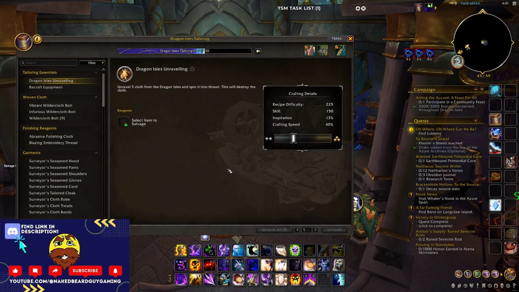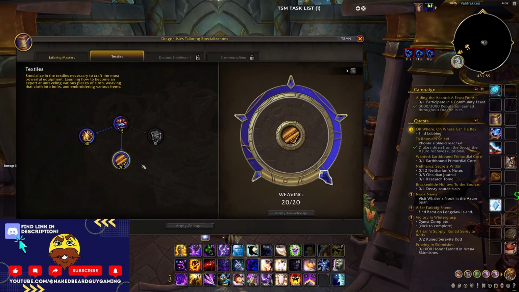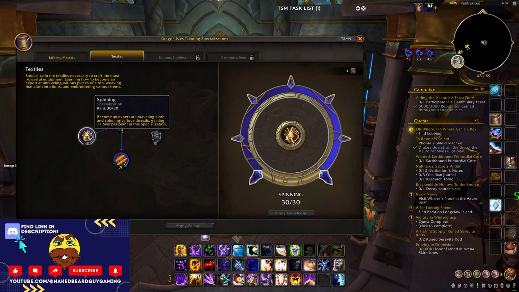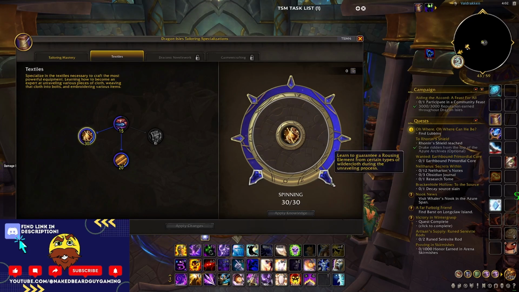Number 2 on the list is also going to be from tailoring. Actually, number 2, 3, and 4 are from tailoring, so let's go ahead and talk about them all at once. This one in particular, you need to be spec'd for. And this is something I went to try, and I didn't get on it soon enough to make good gold on it. However, the final node in spinning states that you can guarantee arousing from certain types of wilder cloth.